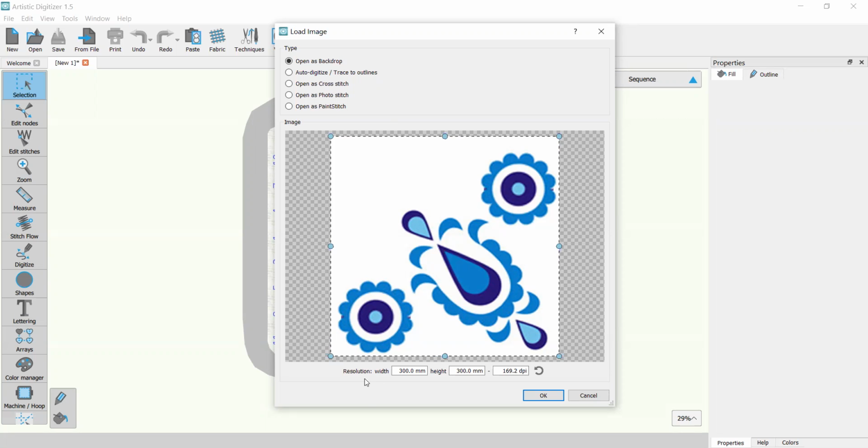The next thing we need to take note of is our resolution down the bottom. It refers to our width and our height, and that is the actual size of the image that we're creating. So we're going to set our height to 203.2. 203.2 will actually give us an 8 by 8 inch block.